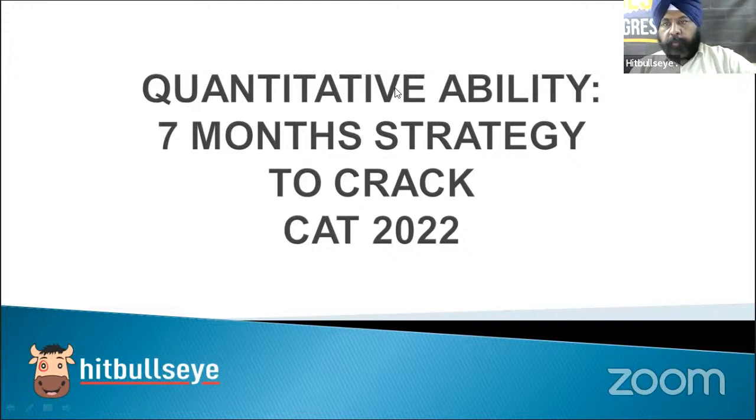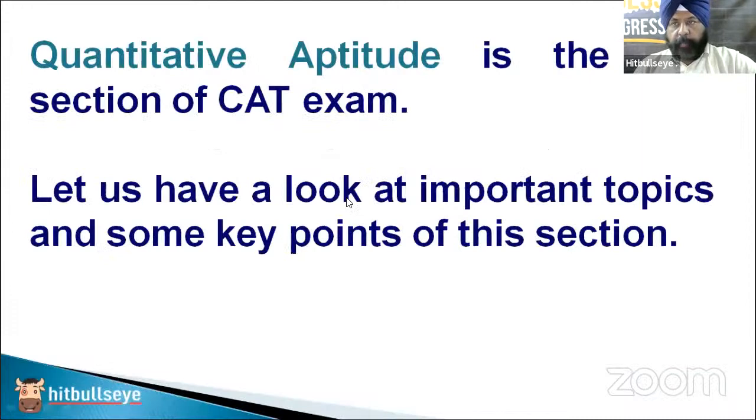So guys, I hope all of you have started preparing for CAT or are planning to prepare for CAT. Quantitative ability is one of the three sections and one of the most scoring sections these days. So we are talking about the strategy to crack CAT 2022, and we'll see how to handle the quantitative section in the actual CAT, right? Before starting, let us take a broad view.